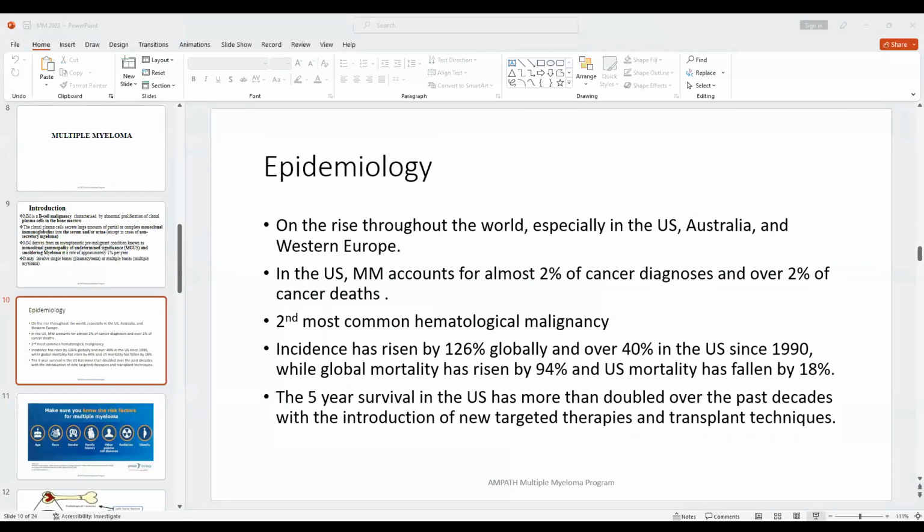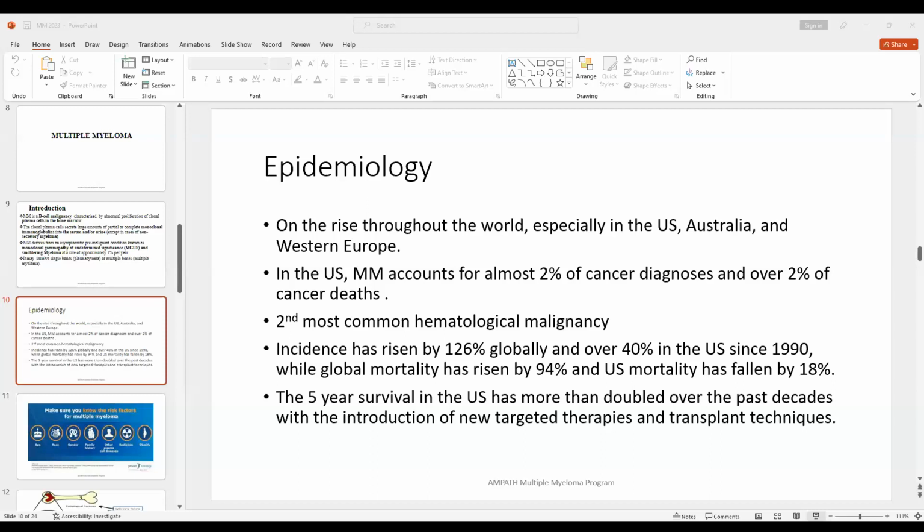Okay, so I will move to the epidemiology of multiple myeloma. And we need to appreciate that actually multiple myeloma is on the rise throughout the world. These are just the countries that have been able to pick. They're better at picking the data. It would be difficult to say, is it increasing on our end or not? And I think we need to do a better job of our registries.